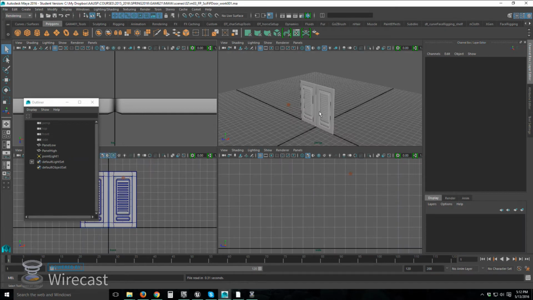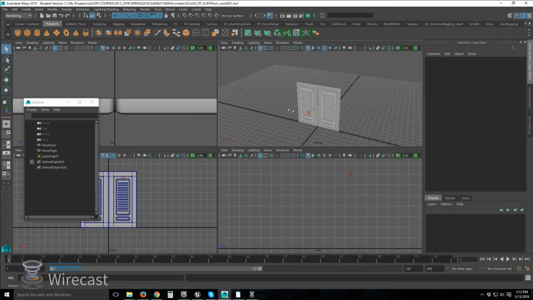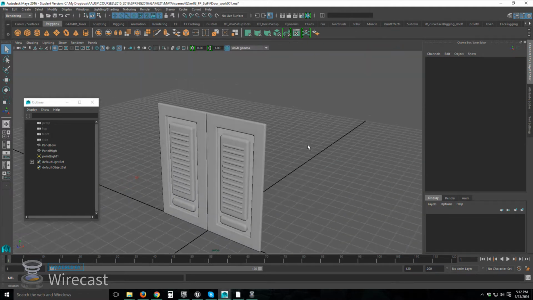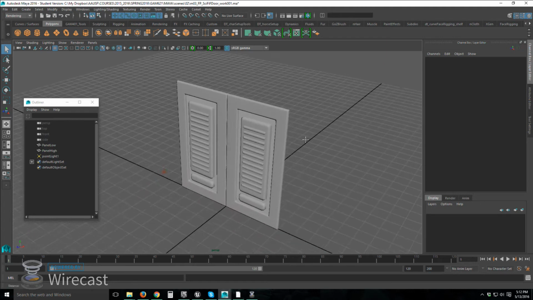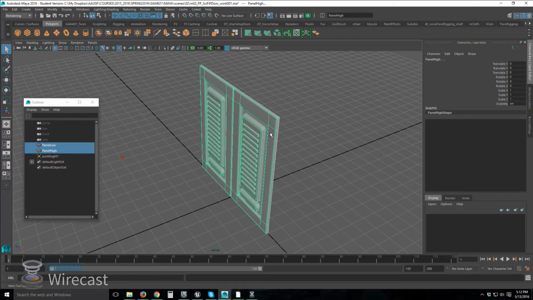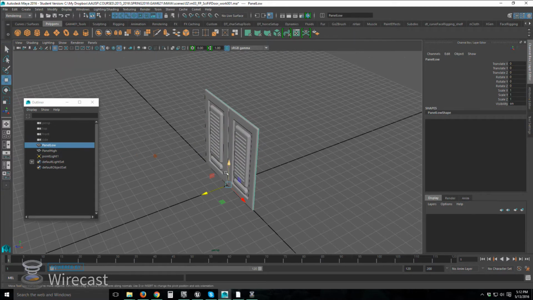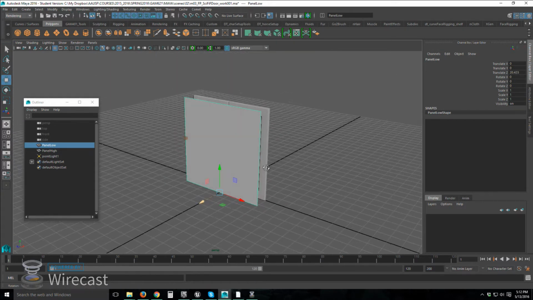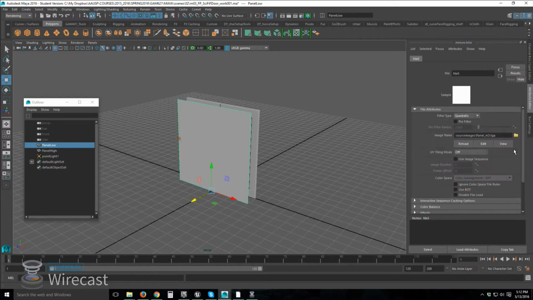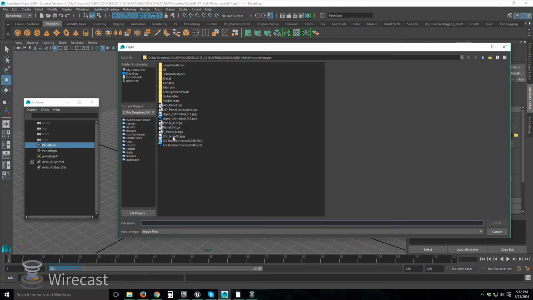Okay, this is a little simple panel that I had created as a quick and dirty normal map for a class. This is the high resolution one. The low resolution one is somewhere hiding behind it. And I don't believe that there's a texture on it right now. Yeah, somehow I think the normal map got thrown on there.